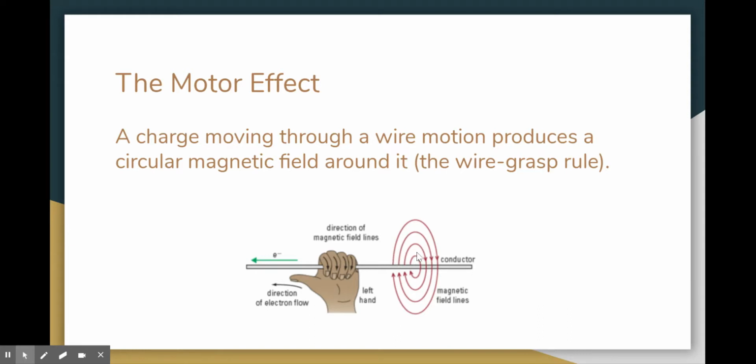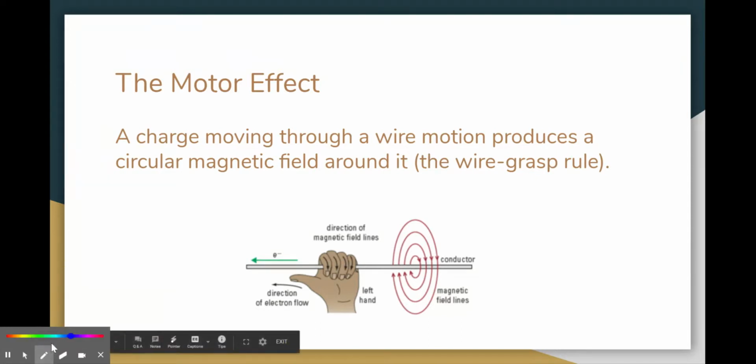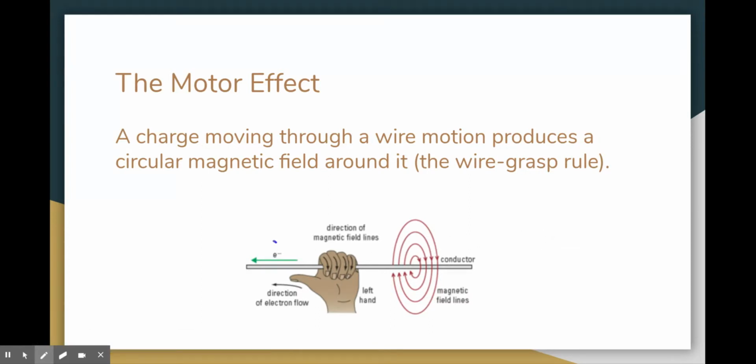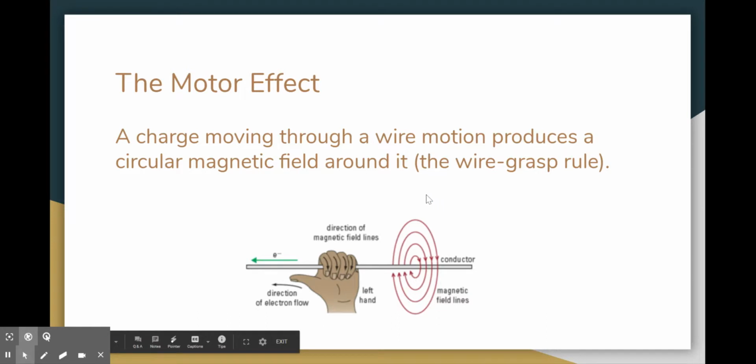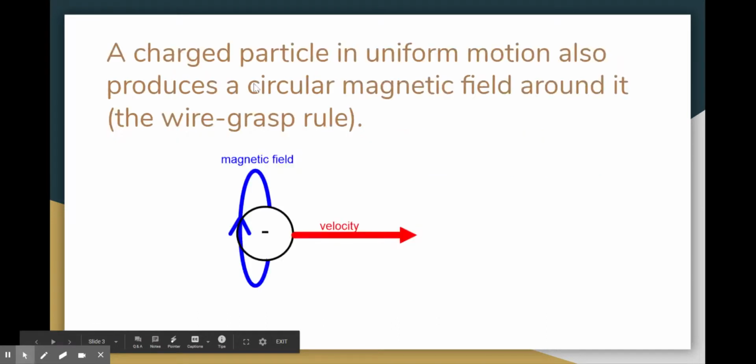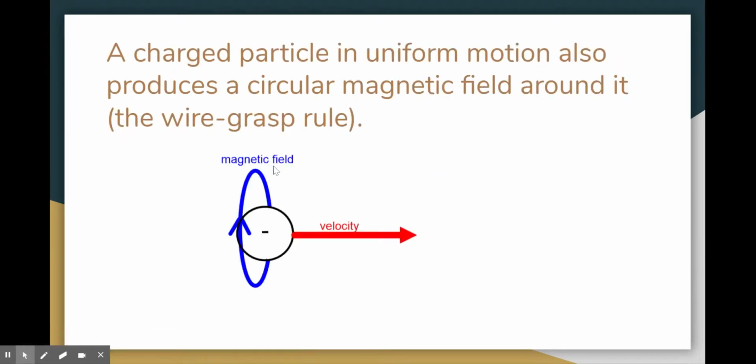The question is, what's the purpose of the wire? What is the wire really doing for us? It turns out that the wire really is not doing anything in terms of creating this magnetic field. It's simply the moving electron that causes the magnetic field. And so if we remove the wire, but still allow the electrons to flow, we will still get the same magnetic field. So consider this charged particle moving with its velocity, in this case from left to right.